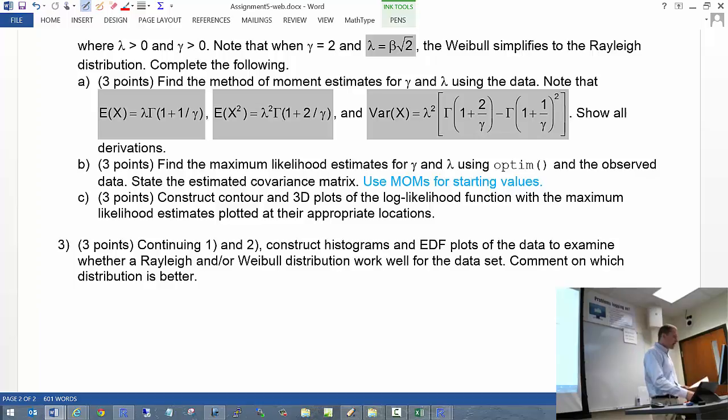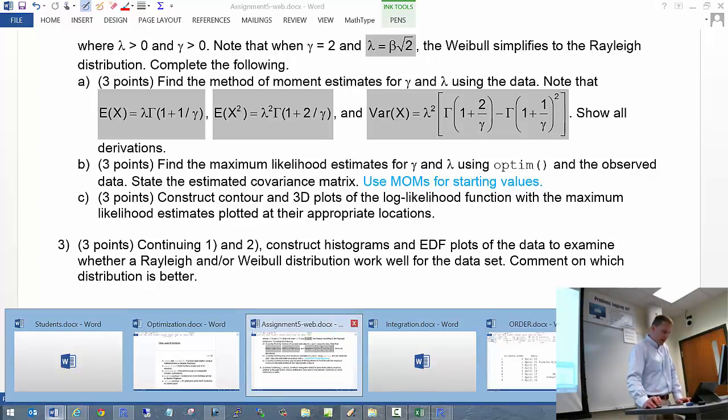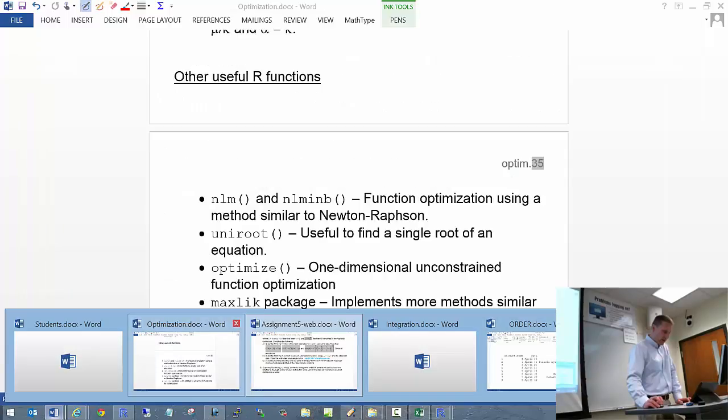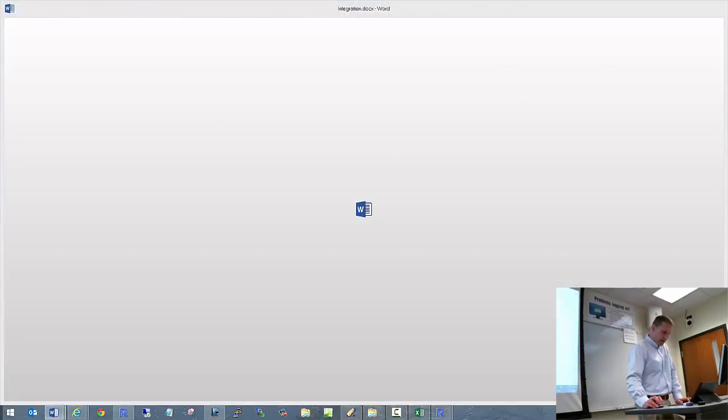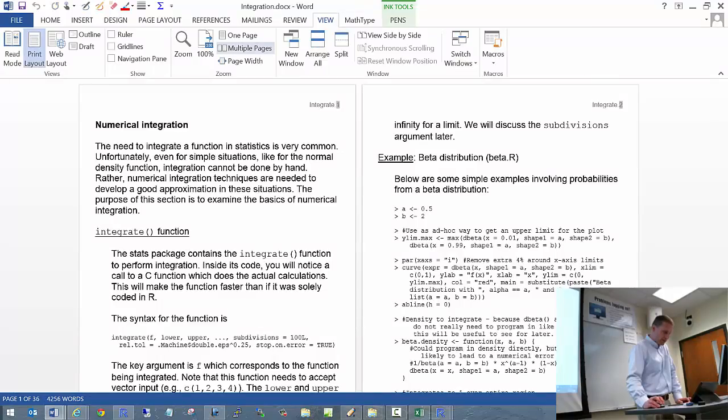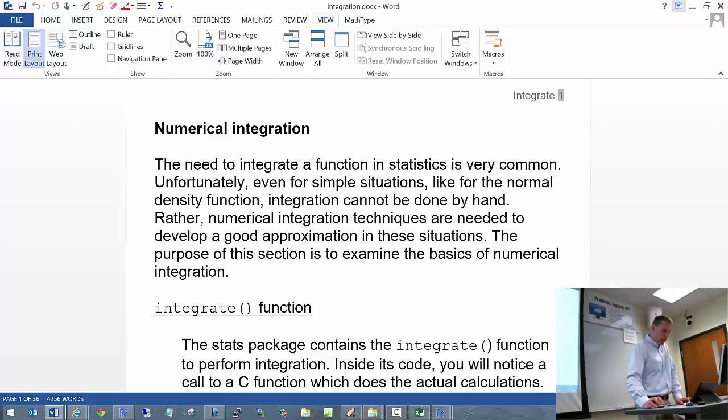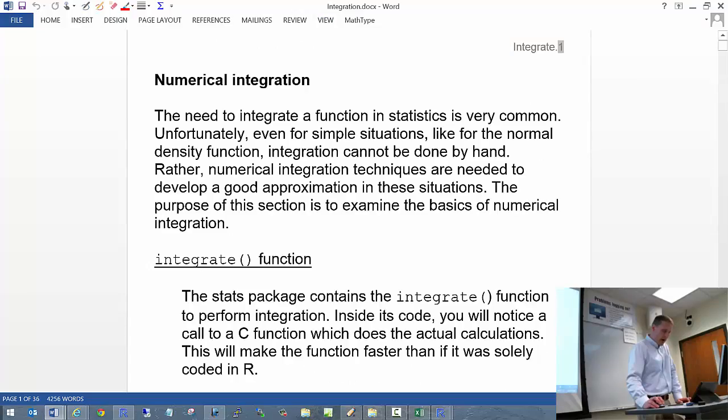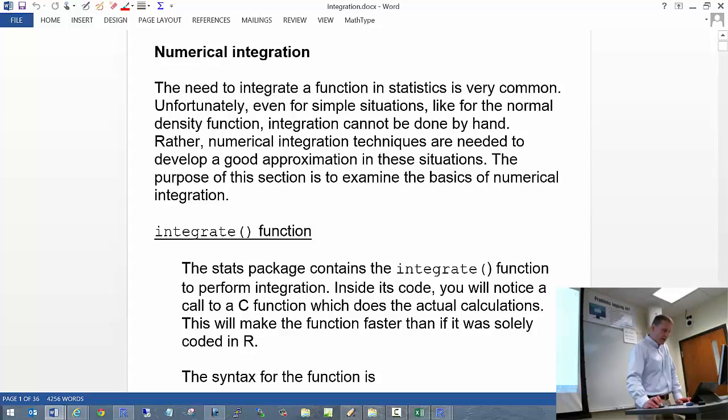So next we have numerical integration. Obviously we're running out of time here, so I'm just going to briefly mention something regarding it. Obviously numerical integration has become a lot more needed for statisticians to understand, especially since I started grad school.